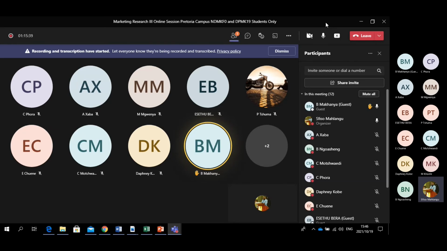Let me be clear how we mark the SIG test. Once all SIG tests have been written, we look at each test before we mark, to see whether you have any missing assessment, meaning you have missed test 1, test 2, test 3 or test 4. If I look at an individual student and find that all the marks are already there, say the student wrote the test because they wanted to improve their 10% on test 1, I'm not even going to mark that test script if you already have a mark for test 1 to test 4.